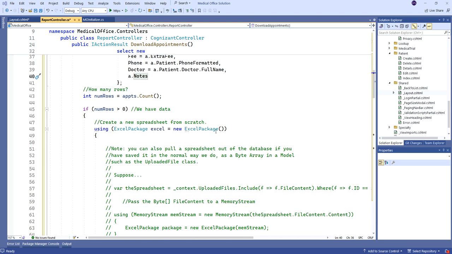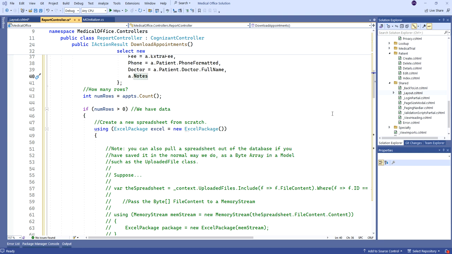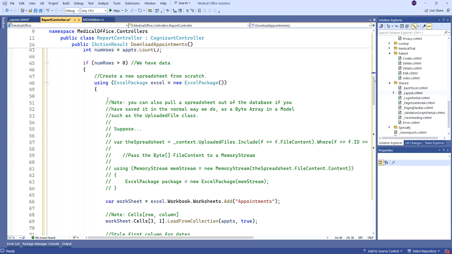So look how easy it is. We just make a new Excel package. That's it, right? And then we start working with it. So let me just mention though, I have it all commented out, but quite often what you're going to want to do is instead of just starting from scratch, from a totally blank document, quite often what you might want is to actually have sort of a template to work from, an existing document that you're going to start with and then add data to, right?